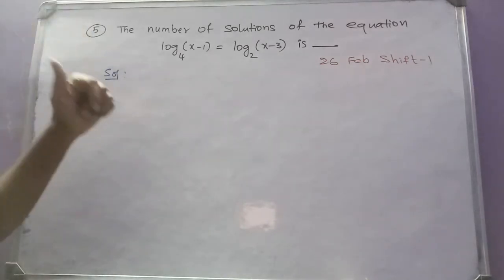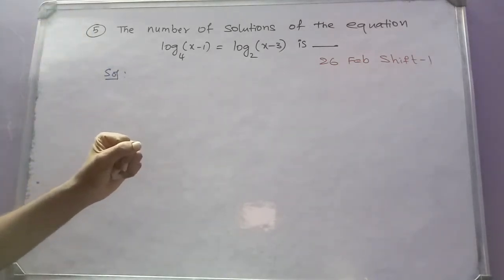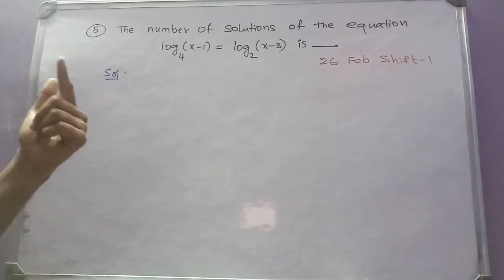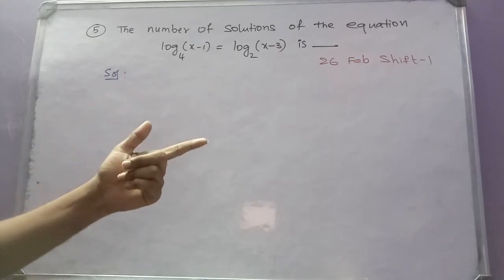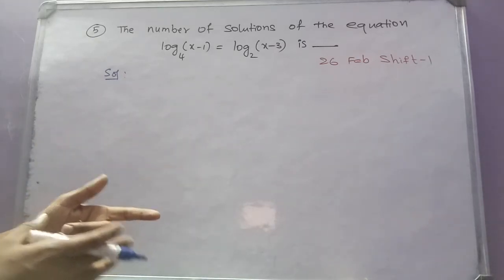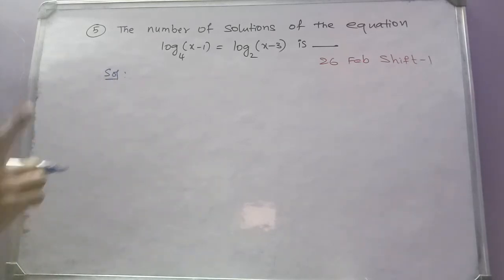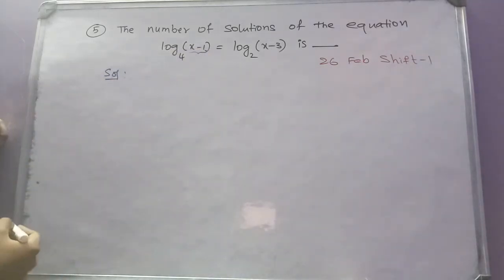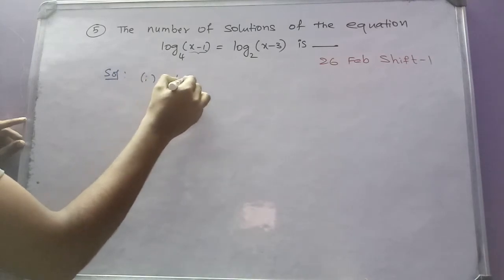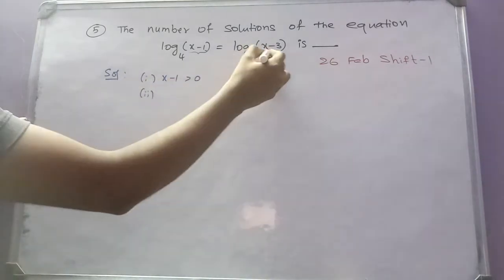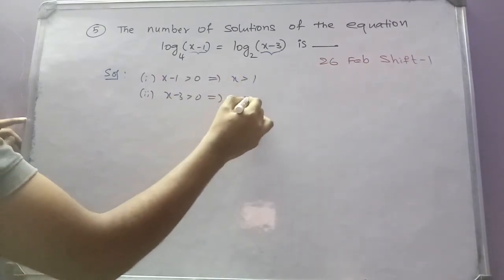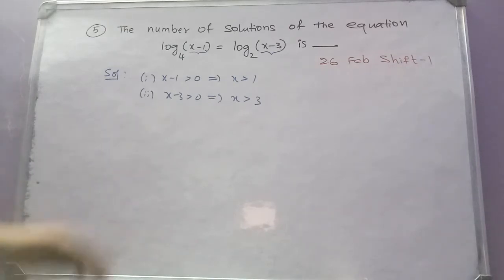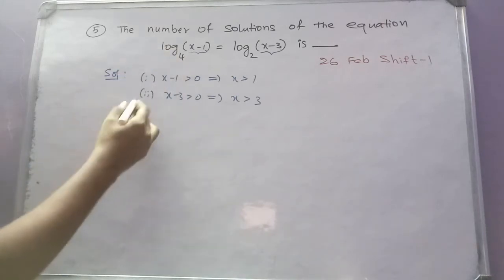So we have the concept called the equations containing logarithmic functions. You can go to the playlist of quadratic equations and choose that concept, equations containing logarithmic equations. You can solve it after this video, but let us check how to solve it. First of all, x minus 1 must be positive, and second, x minus 3 also must be positive. So this means that x is greater than 1, and this means that x is greater than 3. Remember that our final solution set must satisfy these two. Next, we can go to the solution.